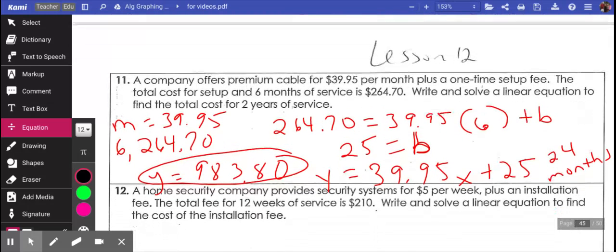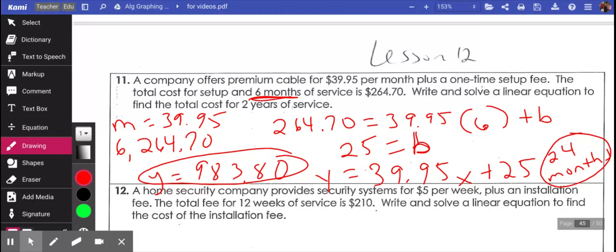So this one's tricky because you have to change it to months because this one was in months. I don't know if I would have caught that without an answer key in front of me. So then you put your 24 times this and then plus 25, and this is what it's going to cost for your 2 years. Now, the only way you'd catch it is if you times that by 2 instead and realize that your answer doesn't make sense because 6 months was $264. And so then, if you times this by 2, that's going to be less than your 6 months, and maybe you would have caught it. So that's why it's important to see if our answers make sense.